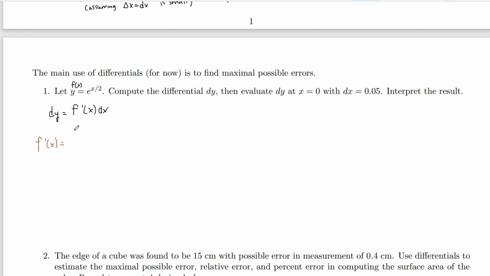All right, so the derivative of e to the x over 2, well, this is an exponential function, so it starts off being itself, e to the x over 2, but then we multiply by the derivative of the exponent. The derivative of x over 2 is 1/2. And just to rearrange this, this equals 1/2 e to the x over 2. At this point, we've computed so many derivatives that this should be totally fine.